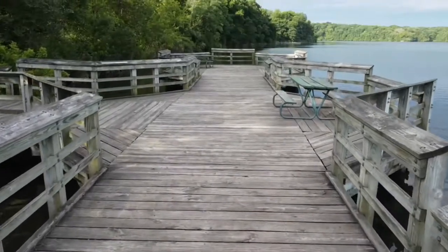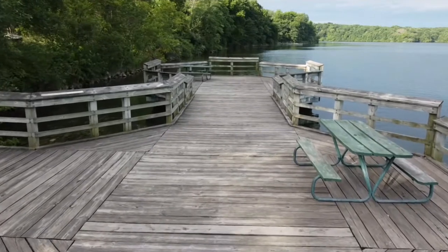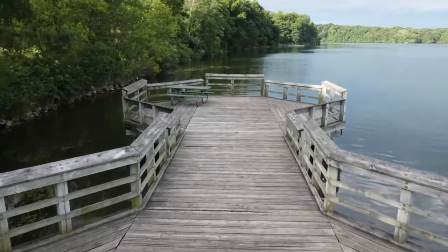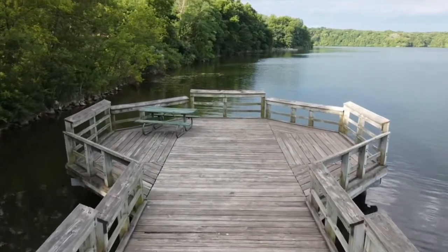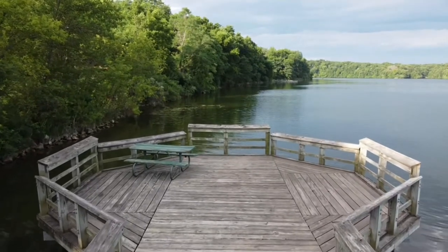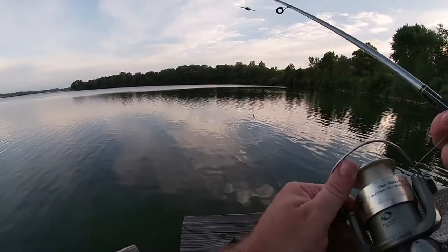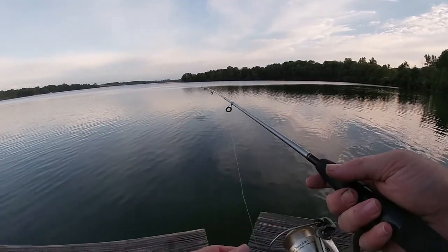We're going to try a little more of a flour-based design, so guys stick around and we're going to catch as many bluegill as possible. We're on a dock — this is kind of a cool dock. It goes up to the cars and it's like a three-tier dock, so you can get quite a few fishermen in here. This is where a lot of people sit to catch bluegill and crappie like crazy. I know for a fact there's a structure about 25 feet out, but we're going to see how it goes.